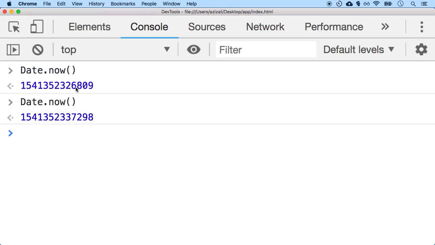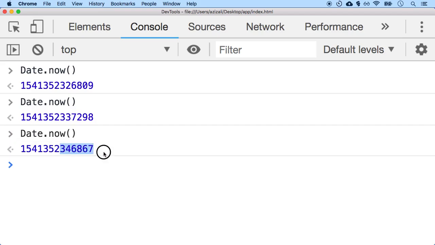Date.now, enter, and now it is 145 whatever, but the last digits are 298. So this is a different number every time. I do that again, and the number is changing, and it seems like the number is going up. This is 26,000, this is 37,000, this is 46,000, but the first ones are the same.